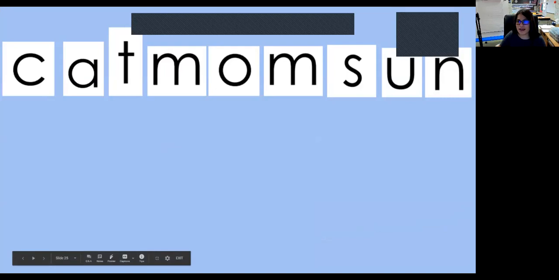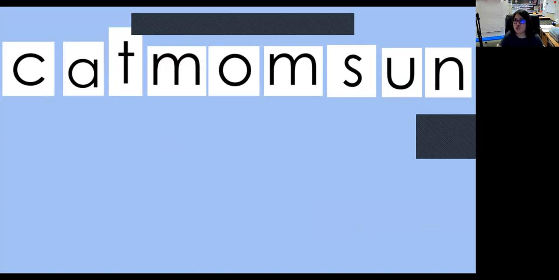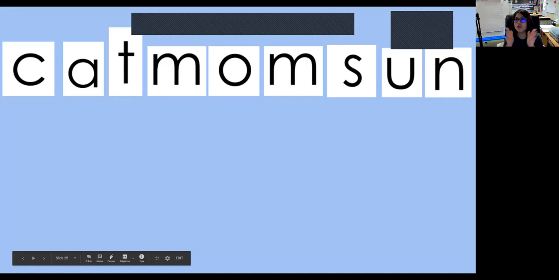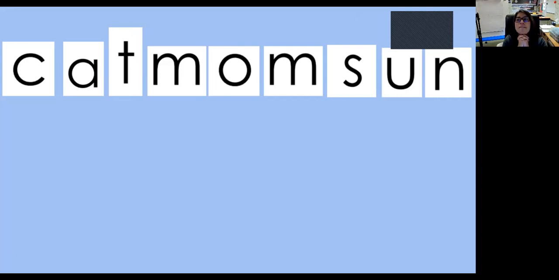Here we go. I have lots of letters here, okay? And you guys are going to help me make words. I'm going to tell you the word, and you are going to help me put the word together, okay? So the first word that I have is mom. Mom. That's the first word I need to write, and you guys are going to help me, okay? So what's the first sound we hear in mom? Remember, stretch out that word. So we're going to make sure that we're hearing every sound. You ready? Here we go.